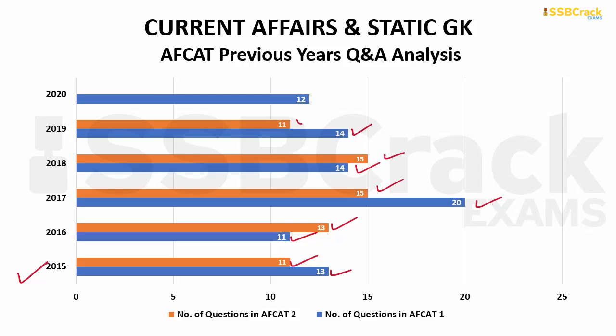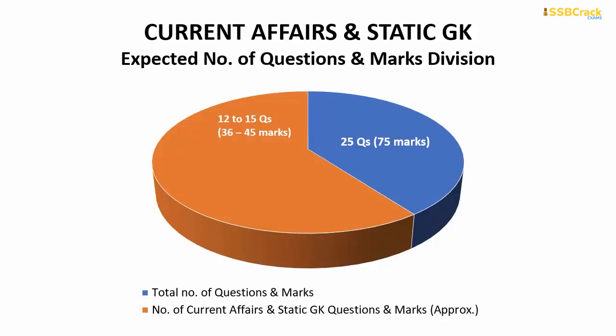So this makes automatically this particular category of general awareness extremely important as far as exam is concerned, right? So if you want to know how many questions you can expect from this section, on an average you can expect at least 12 to 15 questions from this section, which will carry about 36 to 45 marks. And we know that in total 25 questions are asked from this general awareness section. So out of 25, if 12 to 15 questions are asked from any particular category, any particular topic, then this makes it a huge and very important topic, right? So this makes current affairs the most important topic of the general awareness section, right?